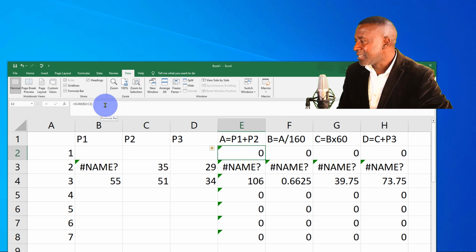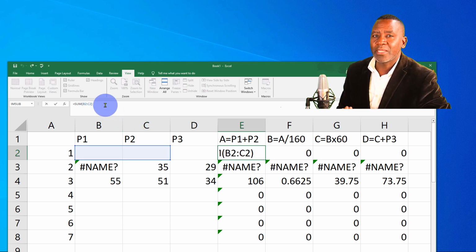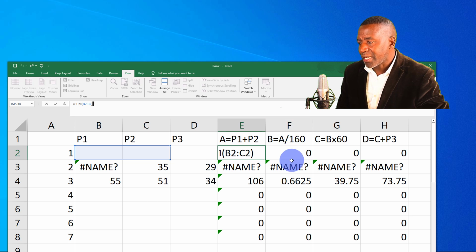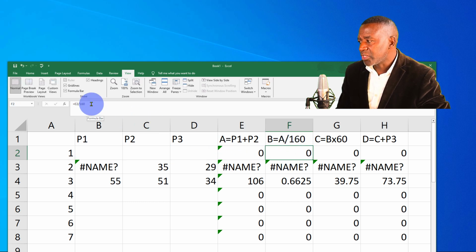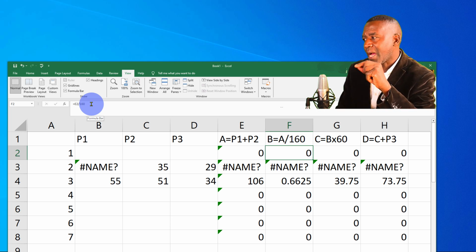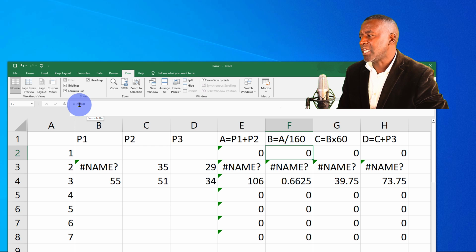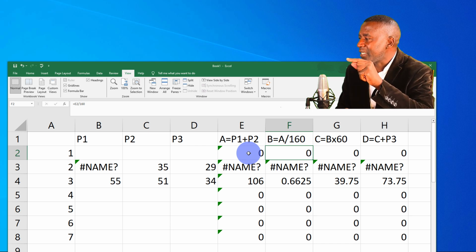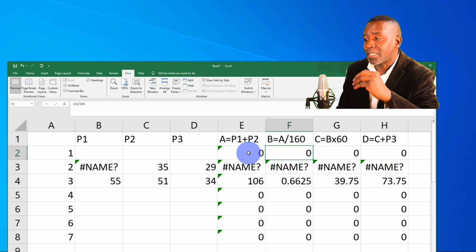So how did I get this equation? I'm going to show you how that equation is obtained. When I come to this other cell and click on it, the equation that I used there appears. I'm having the value that I got in cell E2. This is cell E2, the reference for this particular cell. The intersection of this letter and this number is called the cell reference. So I'm getting the value in cell E2, and then I'm dividing that by 160. And that is what we did in the calculations.